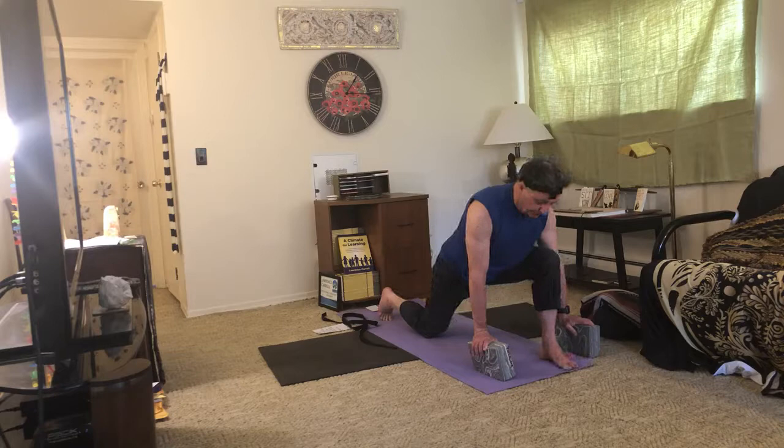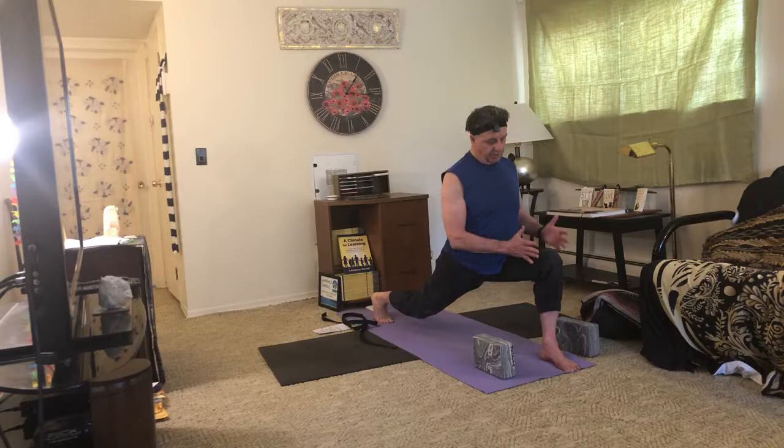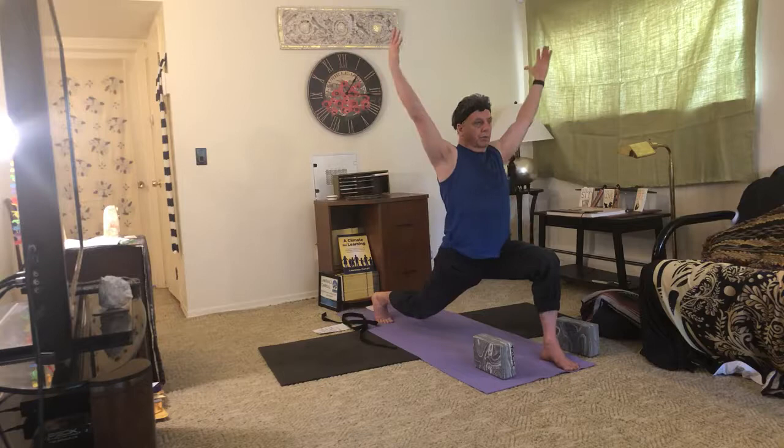Now this time, lift up, keeping that front leg nice and stable. See how the knee is over that ankle, nice and perpendicular. That hip is nice and wide open now. Reach up, runner's lunge. You should be feeling quite a little bit of fire here in that right side.